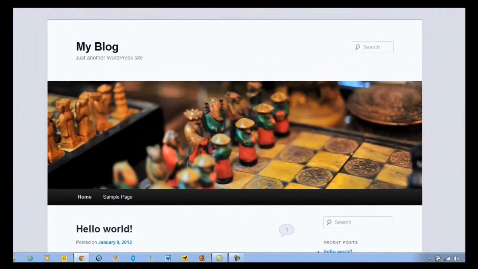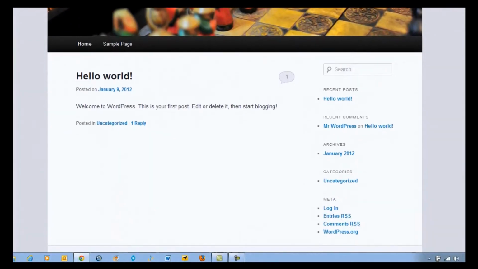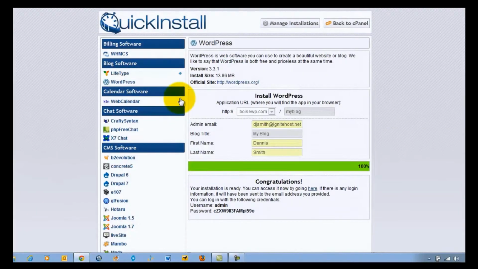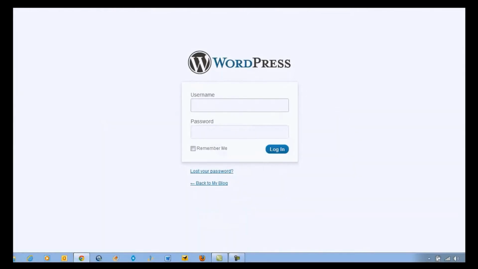You can see that it's installed the default theme and a basic post and even a reply right here, and then off to the right there are some other elements of WordPress. Then you can just click on Login to log into your new blog, and type your username and your password that you were provided during the install. We saw that over here, it provided that information. Keep in mind that once you are logged in, you want to go into the dashboard and into the user menu and then change your password for security purposes.